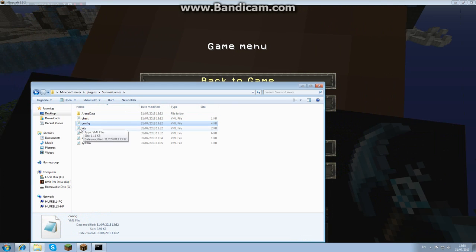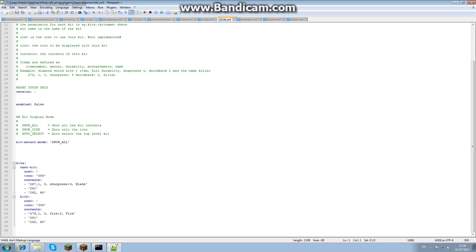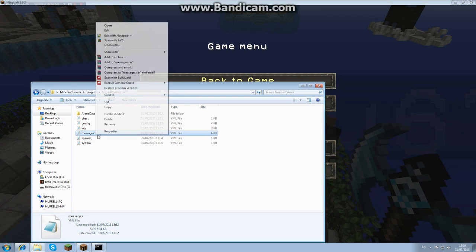I think the next one along is kits. That's right. So on kits, this is quite new. I'm pretty sure this is to put different sets in. Here they have test one, test kit, and then you put a cost in, and then you put what you get in that kit, and you can promote people and demote people. And I'm still to learn about that because that's really new.